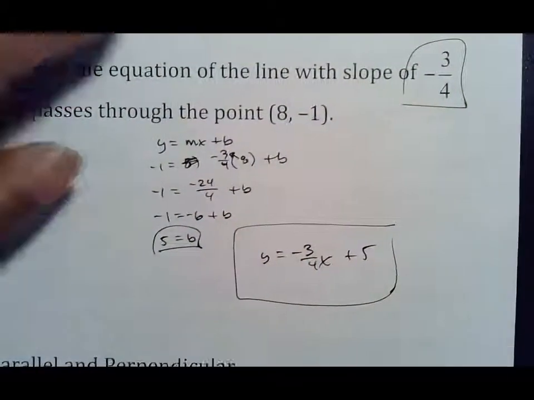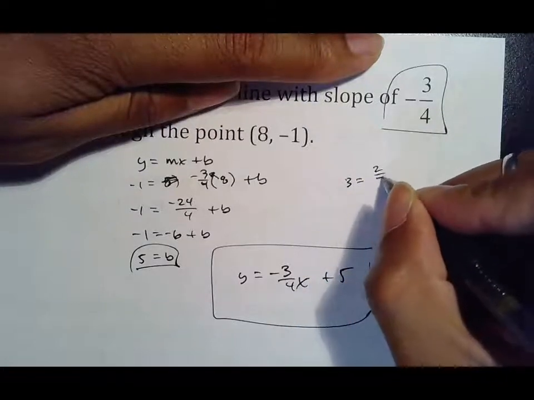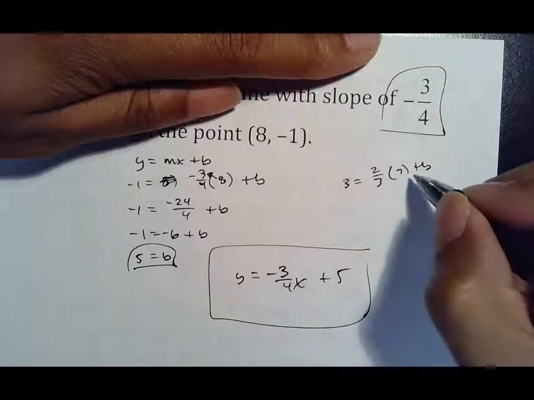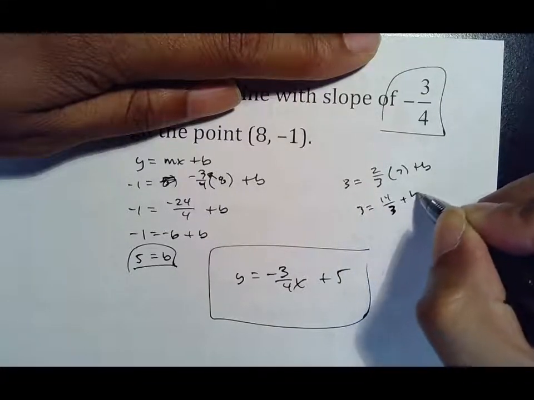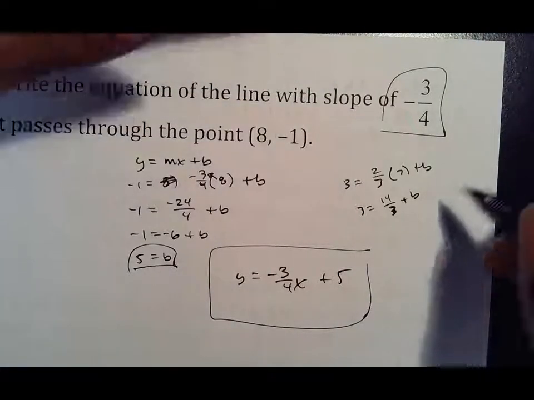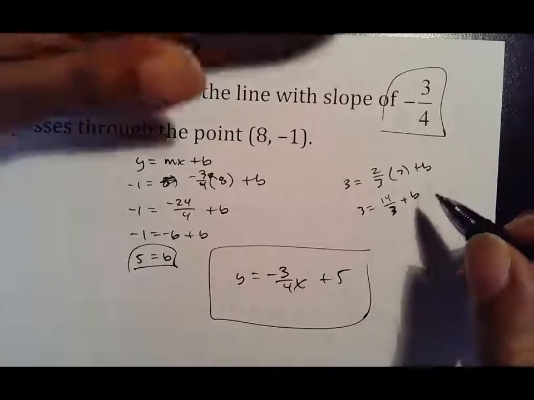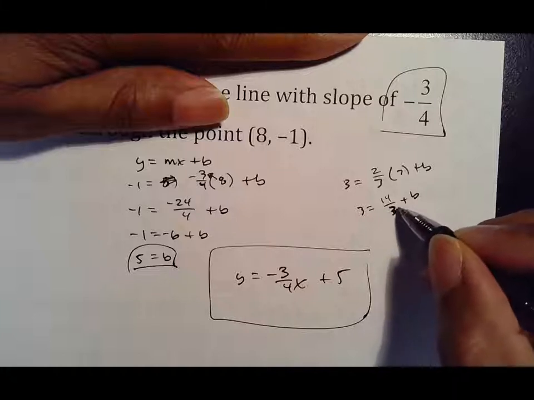My question for you, though, is what happens if it was something like 3 equals 2/3 times 7 plus b? This is the one you want to write down. Again, that would be 3 equals 14 over 3 plus b, and the reason I gave you the question where I had you get rid of the fraction is for this, because most of us when working don't want to deal with the 14/3. And if you remember the question that I hoped you got right, and even if you didn't, ask about it, you might want to do it now.